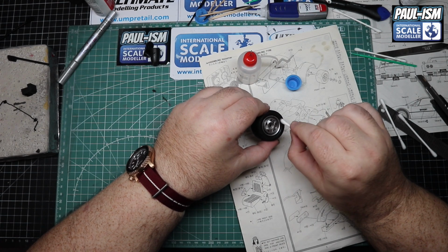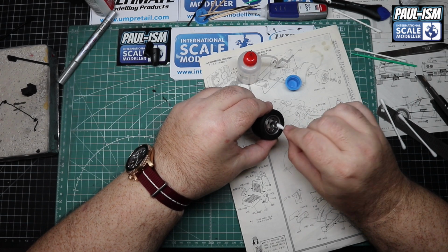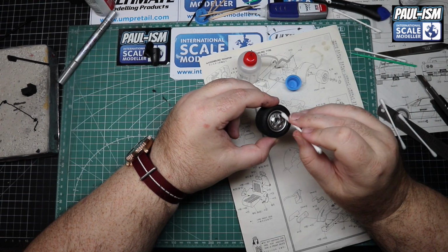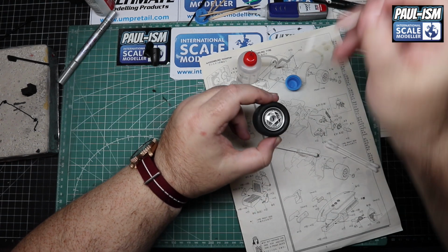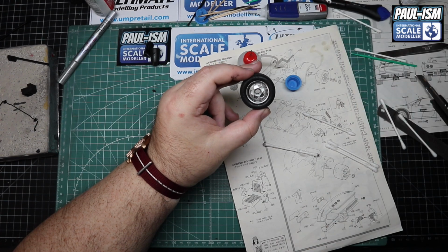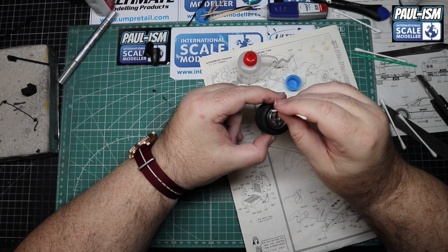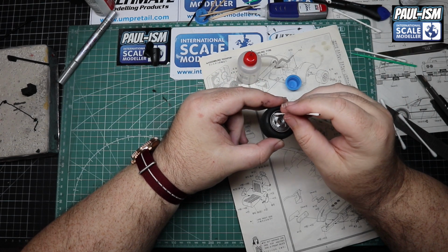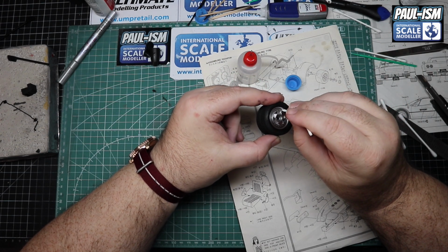Wheels. So the wash has dried now. We've got a bit of Sansador from Winsor Newton on a cotton bud. And we're going to remove as much of that wash as we can. We just want the hint of wash. We don't want a massive panel line wash. So one of Tamiya's pointed cotton buds into the top. Get rid of most of that wash. That'll just leave us a nice bit of definition to the wheels.